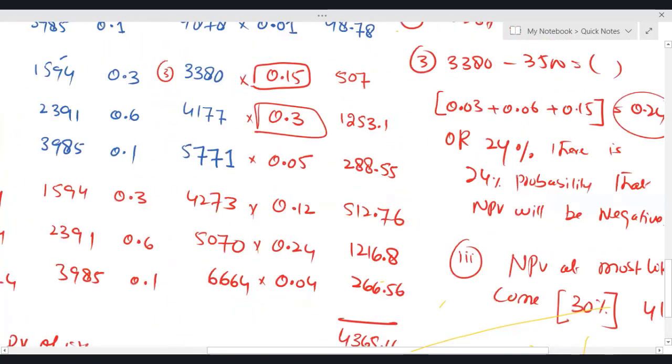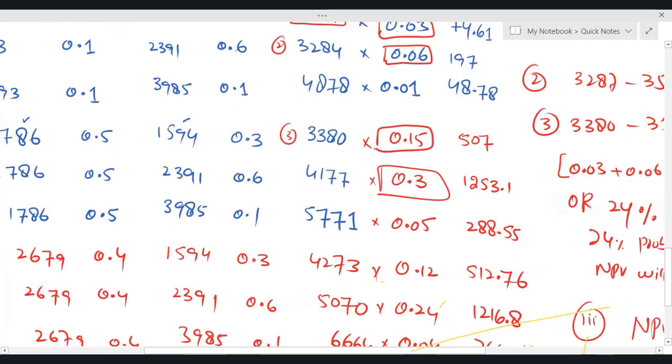So whatever outcome expected value suggests, normally it does not happen. Another thing is that expected values hide risk. Another thing is that expected values are long-term averages, and the accuracy of expected values itself is challenging. Why? Because we normally use expected values in scenarios which are repetitive in nature. When it comes to investment appraisal, most of the time these projects are one-off decisions. We are not repeating them again and again.